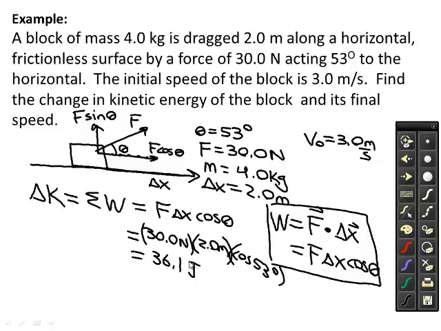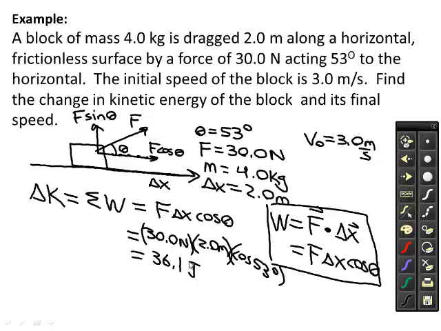So next, we want to find the final speed of the block. How are we going to do that? Well, what we need to do is calculate that final velocity based on this change in kinetic energy. There's a couple ways we could do this. One is to find the initial kinetic energy and add it to this change to get the total kinetic energy. And from the final kinetic energy, we could calculate the final speed of the block. Another method is to write the equation and do some algebra to solve for v final. But I think this first way makes sense.